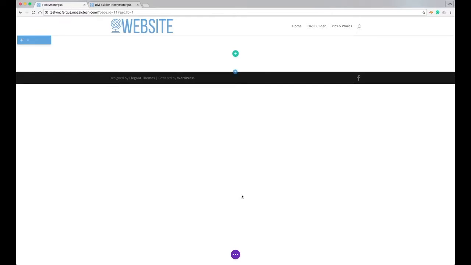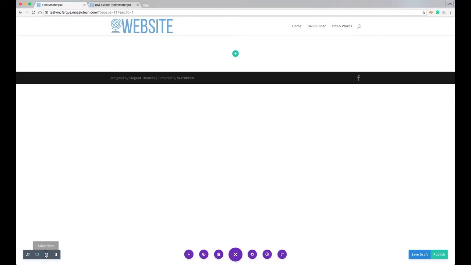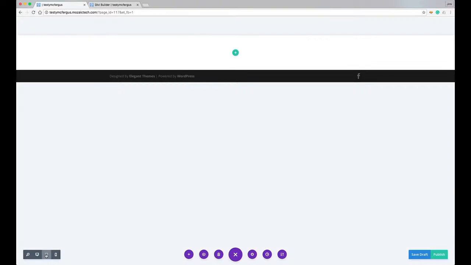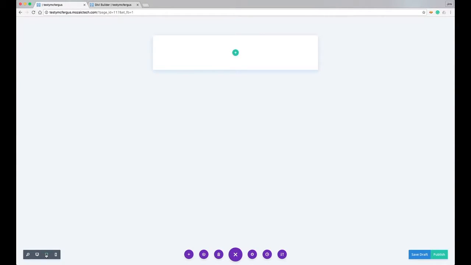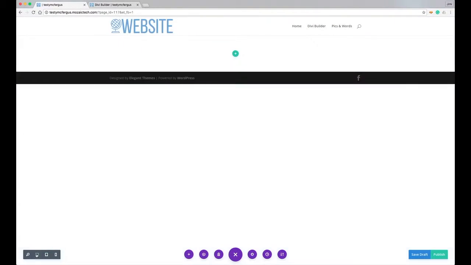So I'm just going to go through these options down here at the bottom of the page just to get started. Over here you've got your responsive options. You have the option to switch between tablet view and desktop view. You can also switch and see how it's going to look on a smartphone. And again, this is really time saving because I can just switch back and forth between the views, especially if I'm working on things where maybe I want to disable something in mobile view and I want to make sure that works or that's taken care of.